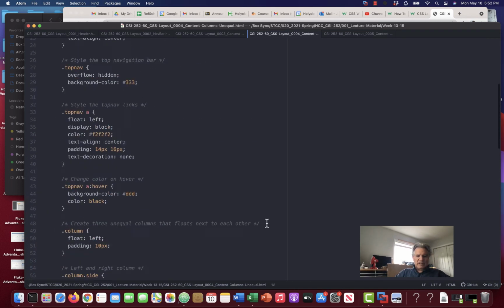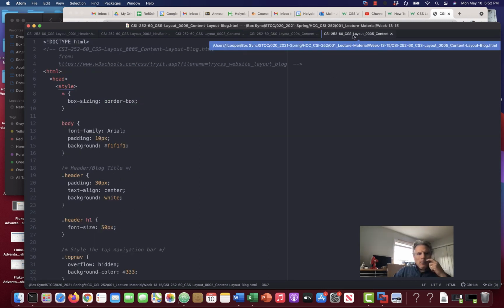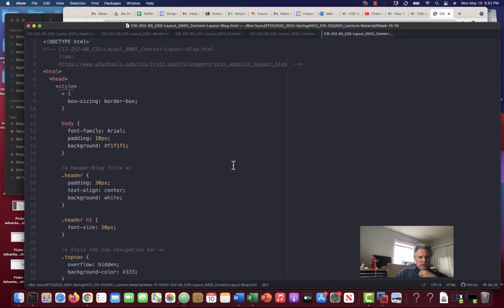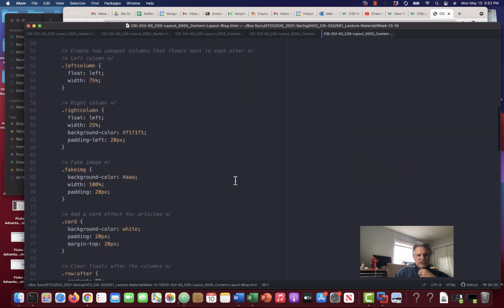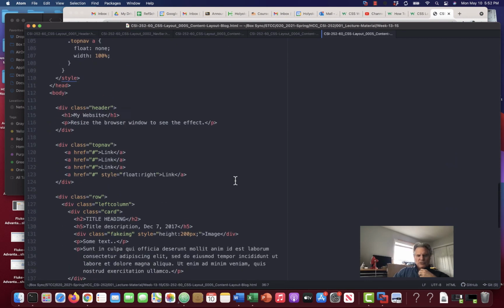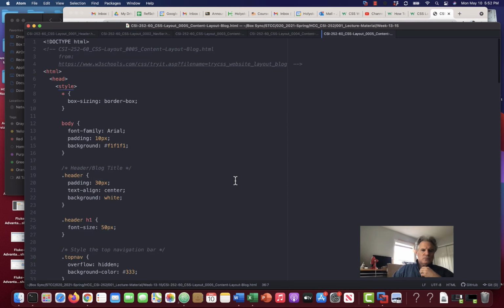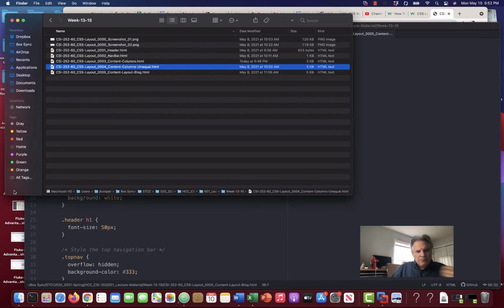So you can get an idea how these things are formatted. The last one is the one I first started discussing, the blog style layout.